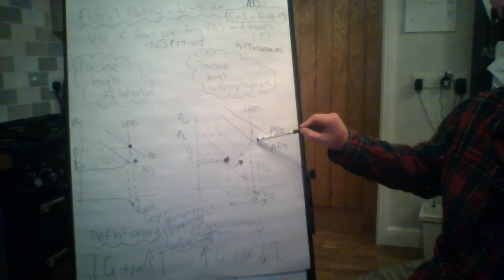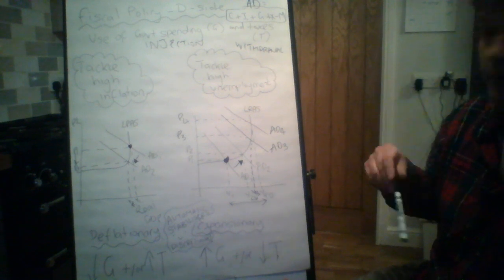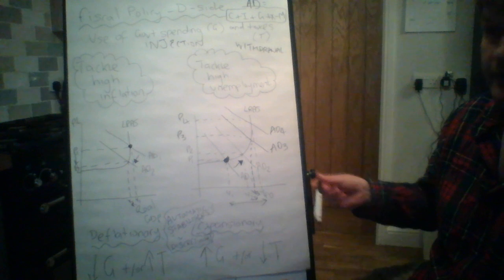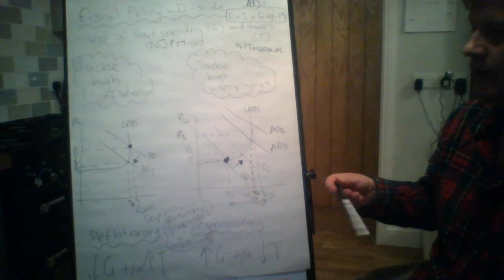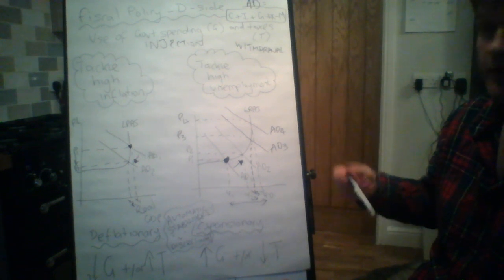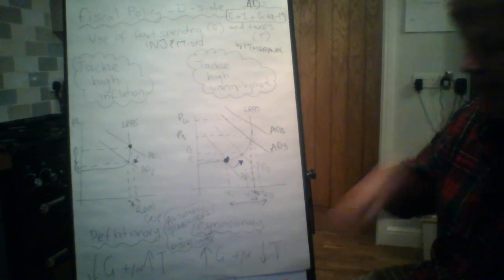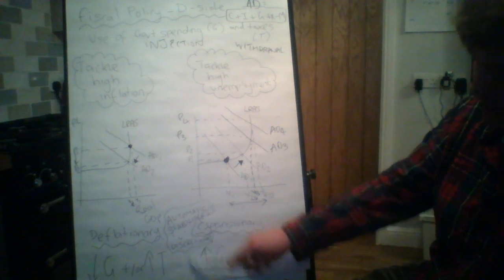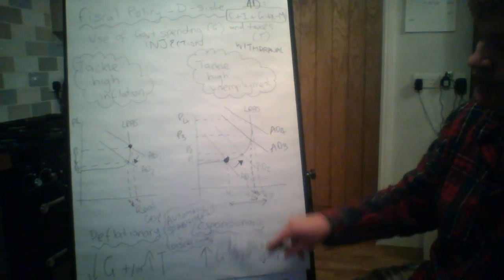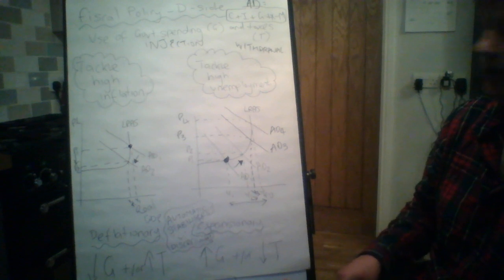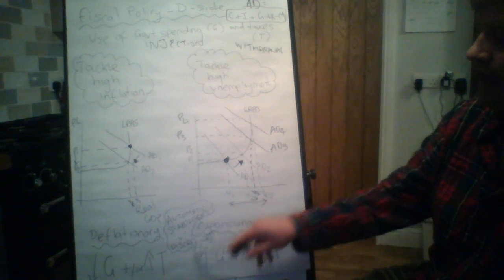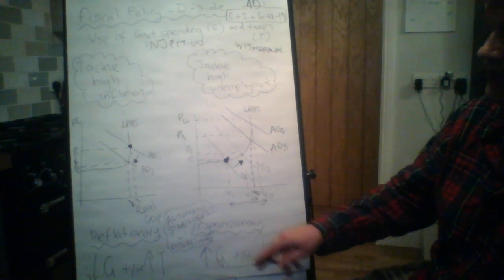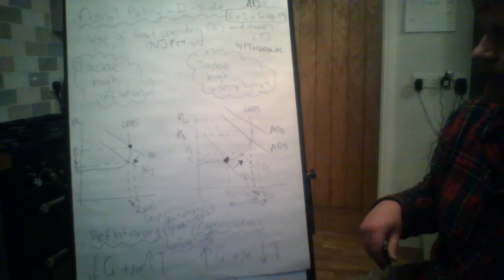We need to boost aggregate demand, and the government have come up with lots and lots of new policies to increase government spending. So lots of emergency loans to businesses, agreeing to what we call furlough staff from businesses that don't need their workers temporarily, where the government will pay 80% of the wages. So the government are finding lots of new initiatives to increase government spending, and these have had to be achieved by new policies and new ideas from the government. The logic will be that when we move out of the coronavirus and the recession starts to go away, government spending will start to fall again, and we will end the discretionary fiscal policies.